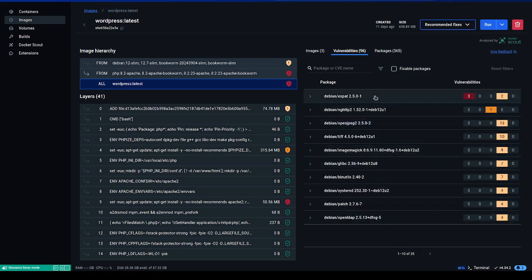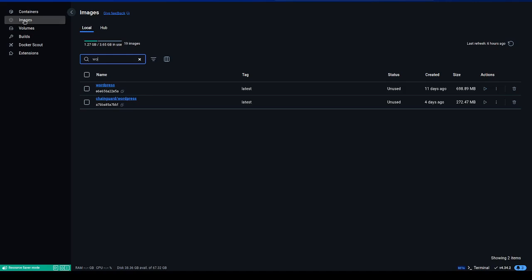So this is the WordPress image. Also, I have to mention that you can check the vulnerabilities via command line too. As I have Docker Desktop installed, it is really simple to check it.